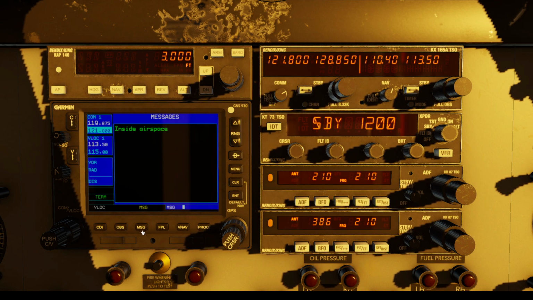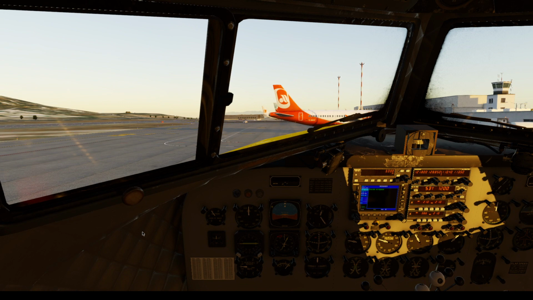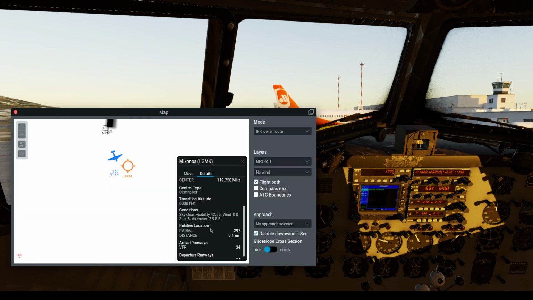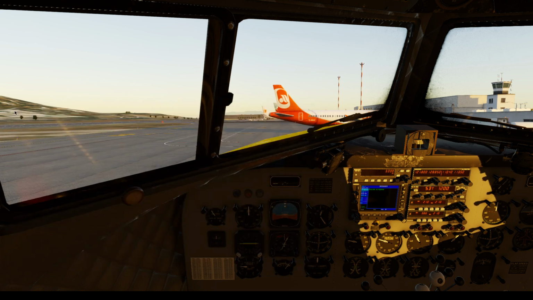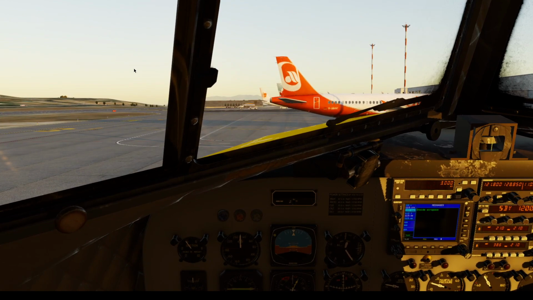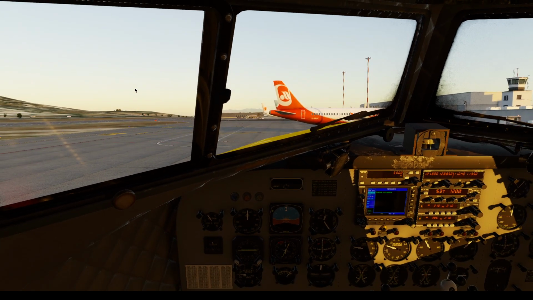Completed. Let's check the weather. It's from 3 degrees, 6 knots. So we're going to taxi down here this way, and then take off north.